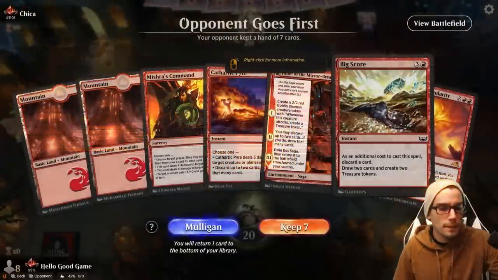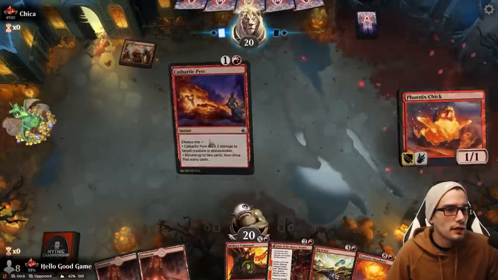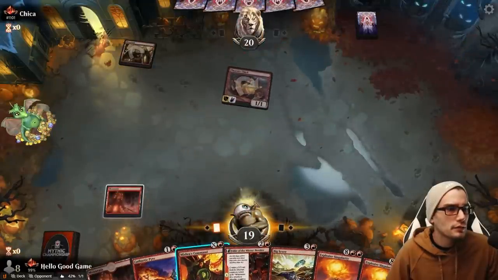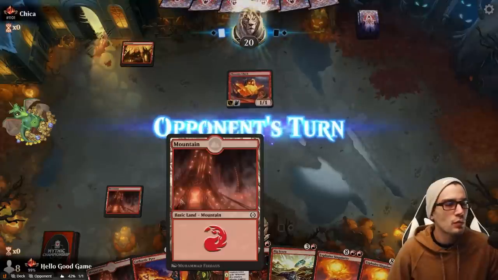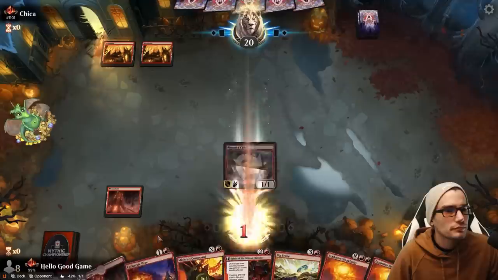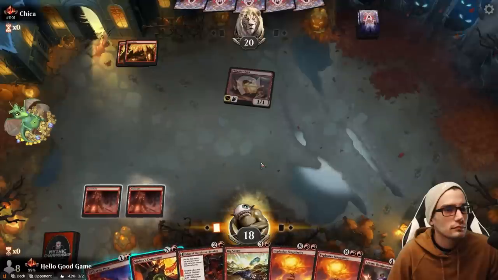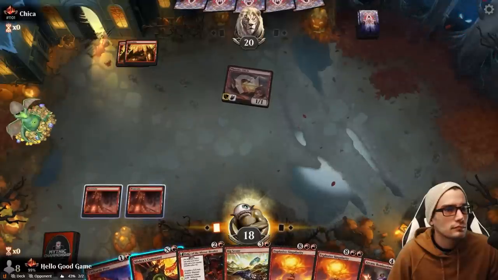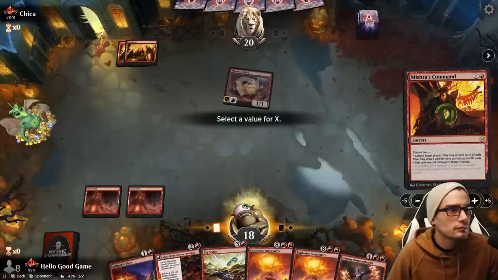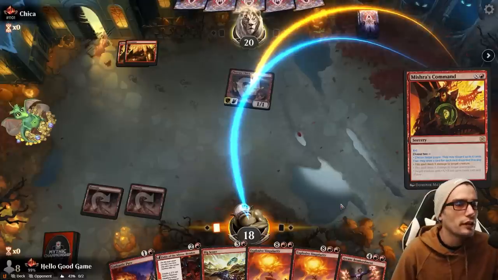Let's go. All right, our opponent goes first. I actually like this hand. I like to look for a pyre in opening hand. Pyre, Brotherhood's End, and three land. So we're just going to hit this Phoenix for one. Look for a land.